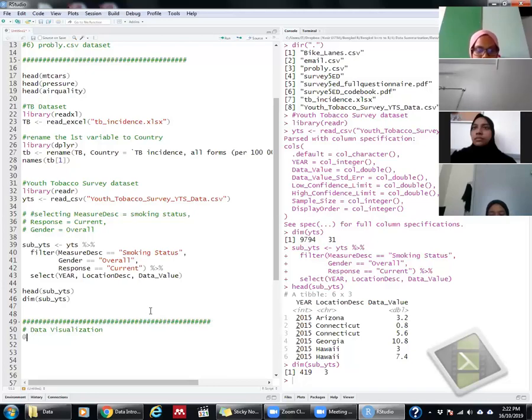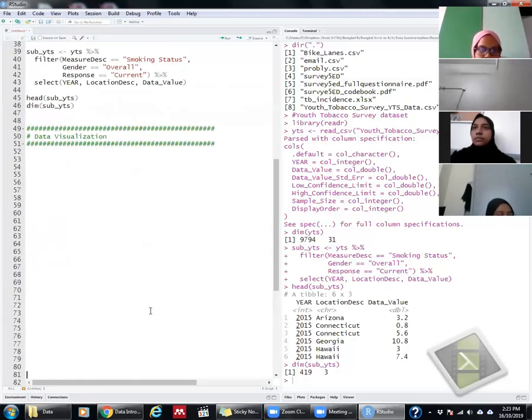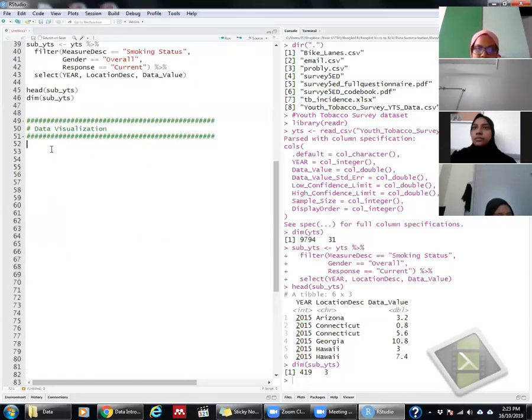So in this lecture, I am showing you how to create a graph using the base package, right? I'm not using any special library such as Lattice or ggplot or plotly. I'm just showing you how to plot data using a base package. It's a built-in package. So the first function that we're going to look at is the plot function, right?